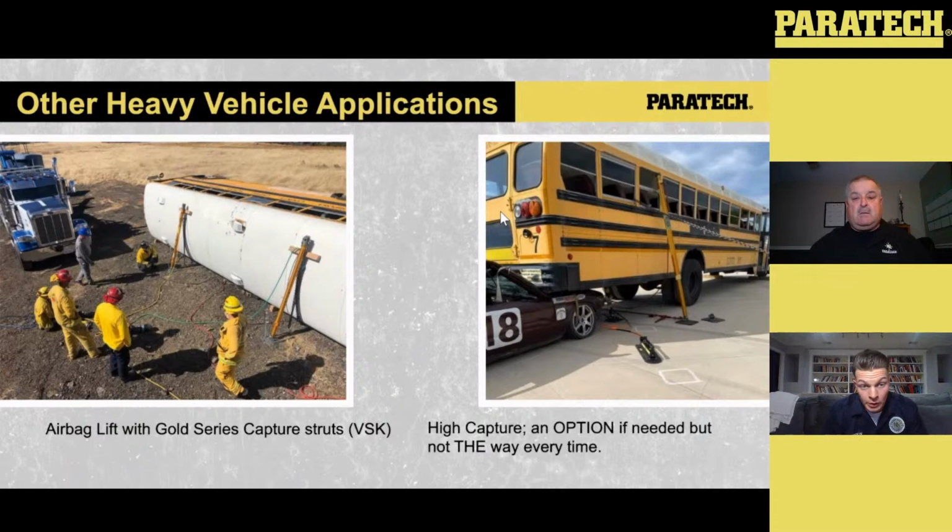Well, is the motor in the front? Is the motor in the back? Or is load shifted in the object you're lifting? So you just have to be very mindful. If you're going to do a high capture like that, you have to be very mindful of the component you're capturing into. So sometimes, if you're dealing with a heavier load and you go for a high capture like that, that material may actually crumple a little bit as you go to do your lift, and as a rescuer, are you comfortable dealing with or accounting for that in the lift, right? I want to make sure I'm going onto something stout. Sometimes you don't have the clearance to go onto something stout. So, just be mindful of that when you're setting these up.